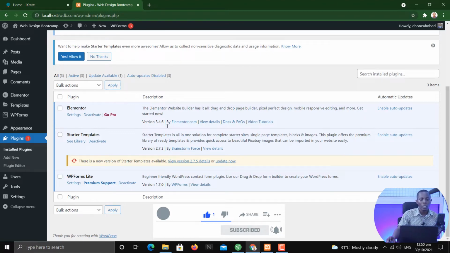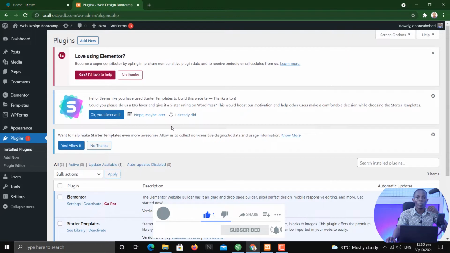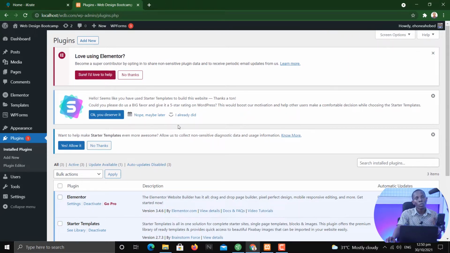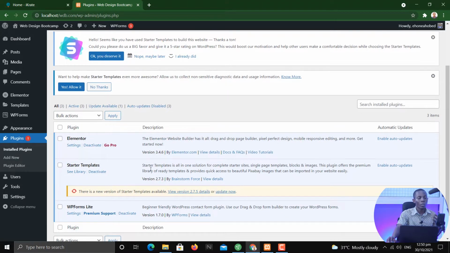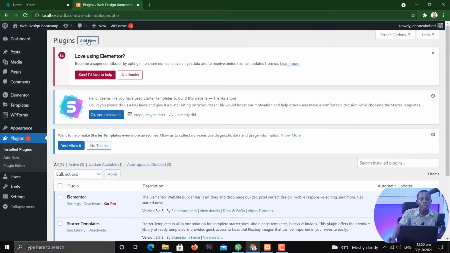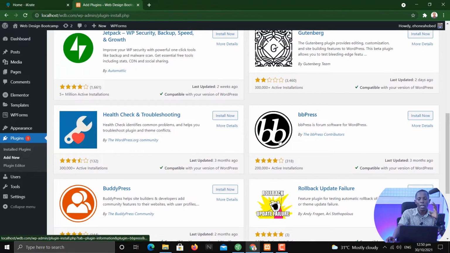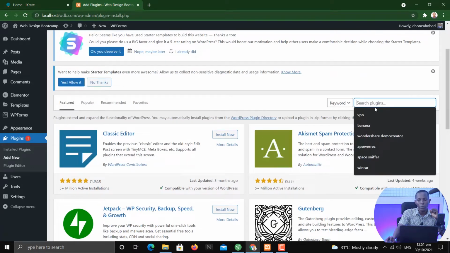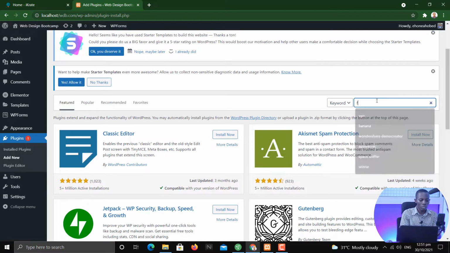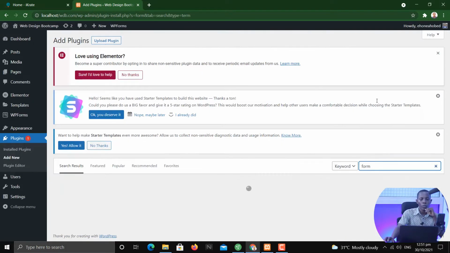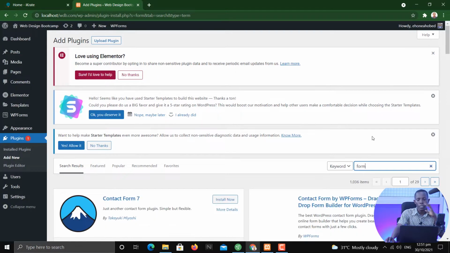Now let's open the inbuilt marketplace for WordPress plugins. And most of the plugins that you are going to get there are free. So when you come here, if you want to add a new plugin, as I said, these are the 3 plugins that we have currently. If you want to add a new plugin, you come to Plugins, Add New. Then this is a host of plugins that are here. You need to search right here. Just enter anything. So let me just type in form, since we've talked about a form plugin already. Let's see the variety of forms.